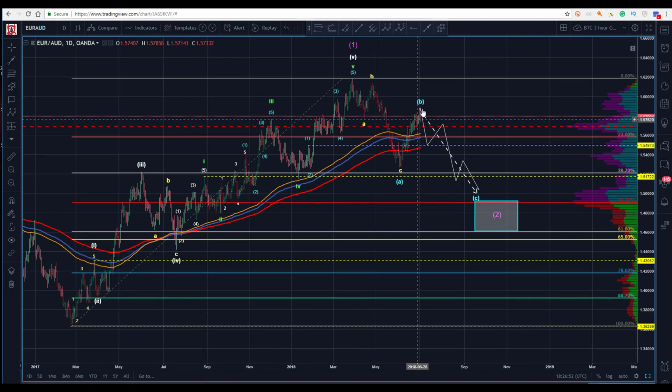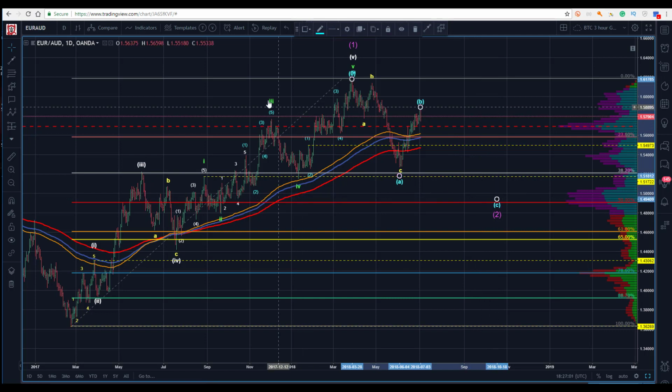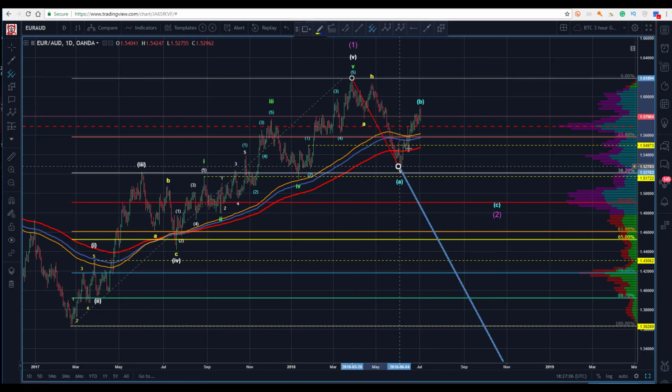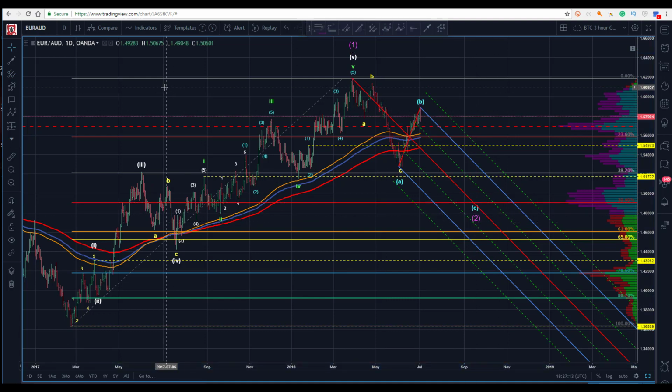But this will be interesting to watch if this starts to roll over again. Now, of course, given that, we can do a few things to try and help identify where that pivot's going to be. We know just from probabilities that it's likely to get to the 50. So coming down, though, I certainly have got a pitchfork here that I can throw on it. So do we get there here? This would be perfect. Right, that would be the target I'd be looking for. So we have a potential corner pocket there. Right? If that pivot holds, 80% probability of making the median line. 80%. Best odds in trading.